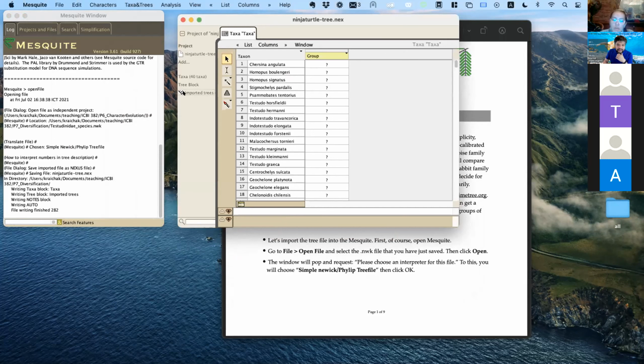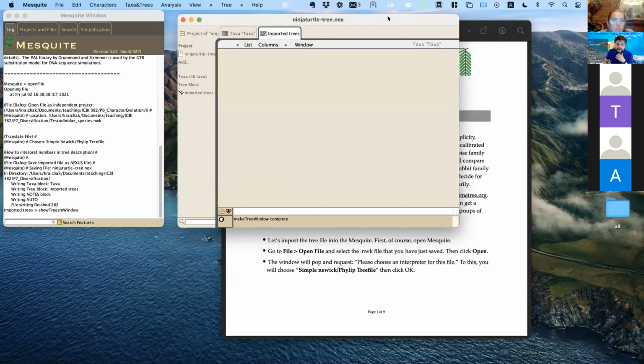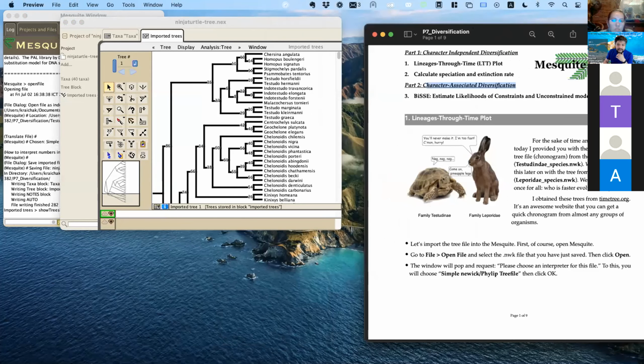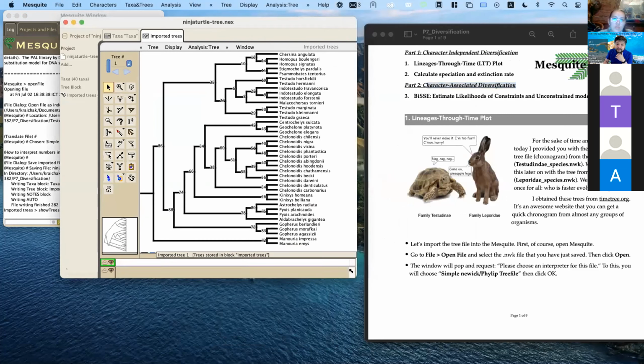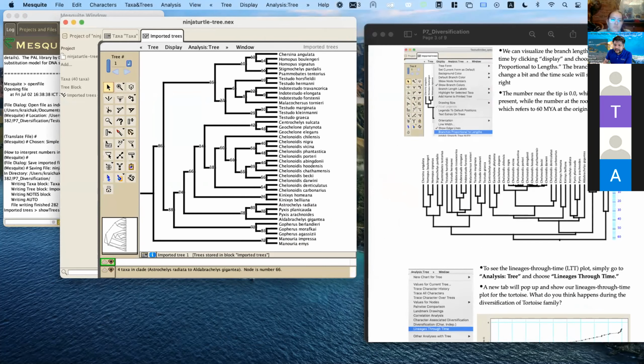And you can look at the tree here. You can say view tree, and it will give you this tree with all the species. You can also do this in FigTree. It might look slightly nicer, which is something that you might want to look at. You can also make the tree time scaled.